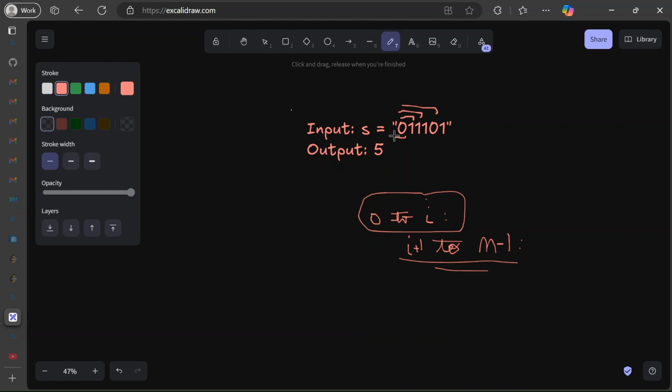So here the maximum would be taking left as this one and right substring as this one. All the ones from the right would be 4 and 1 would be zeros from the left. So this would give us 5, which is our answer. This would be a brute force approach with complexity of n squared. So we have to optimize this.